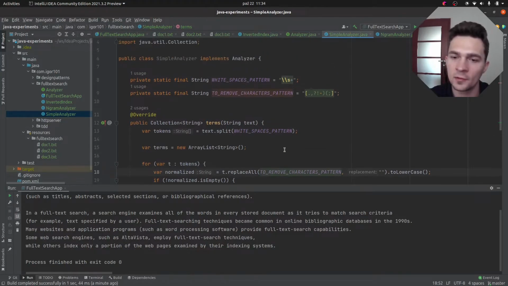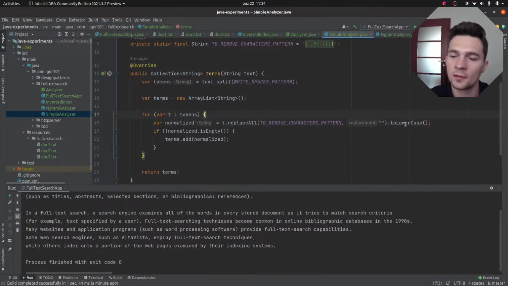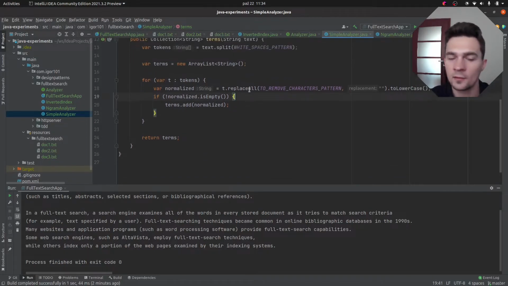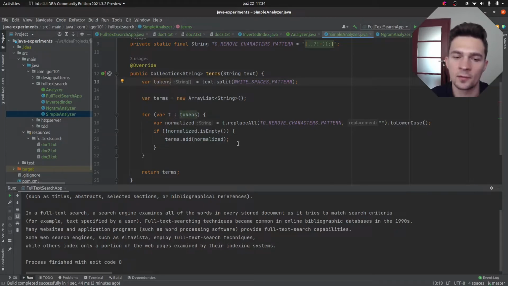The normalization here means that we are removing some unwanted characters like these ones, so punctuation marks mostly. We remove them, and then we change every term to lowercase to support case insensitive queries. And if the term after normalization is not empty, we add it to our terms list. And that's pretty much it.